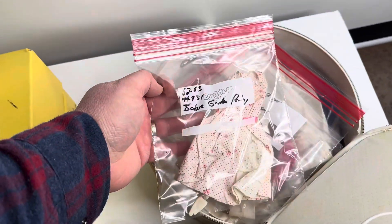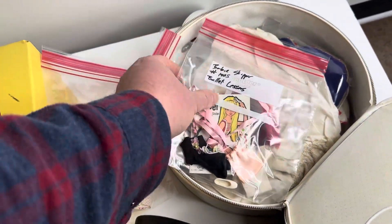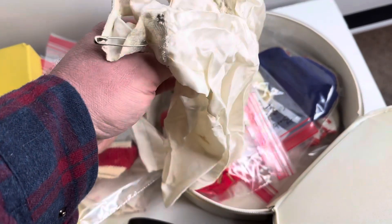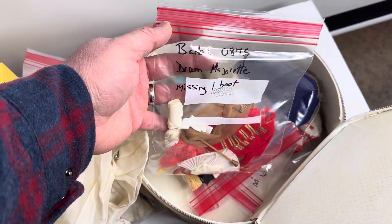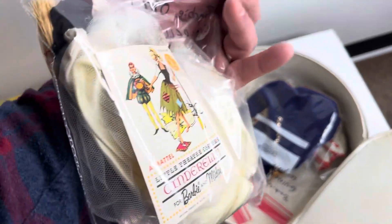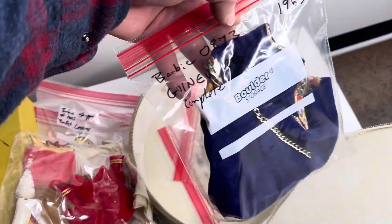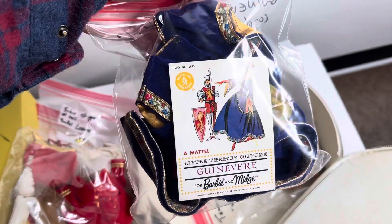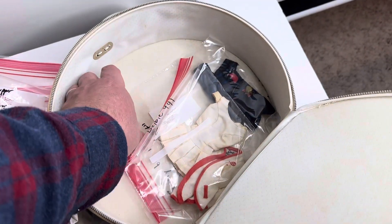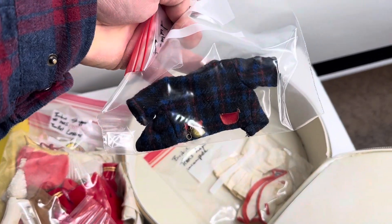We've got this 1963 Ski Queen — it's incomplete. Barbie Garden Party from '62-'63, Skipper Ballet Lessons, Campus Hero — kind of a neat sweater there — a wedding dress maybe. Barbie Dream Majorette, Cinderella pack from 1963 that's complete. The Guinevere complete from 1963 with paperwork. Barbie 941 Tennis Anyone — that one's incomplete. And then Tammy by Ideal walking her pet, just the coat and locket that goes with that. Some neat sets. I may try to sell some of those individually — we'll see, otherwise probably just do a big lot.